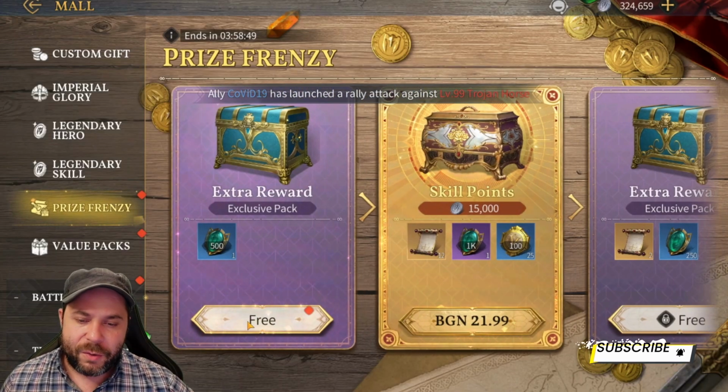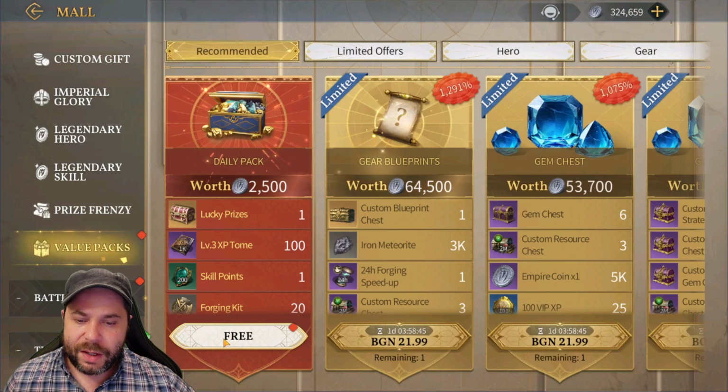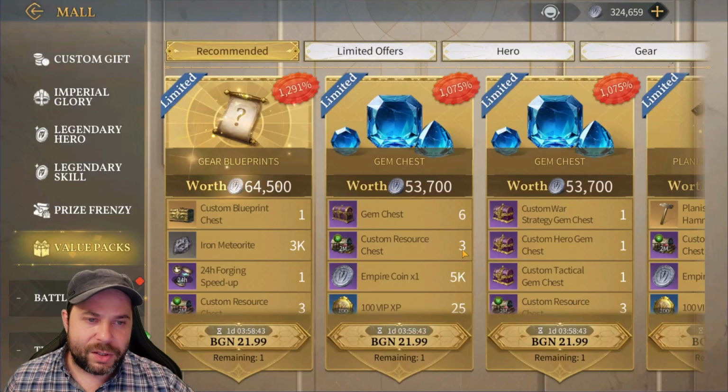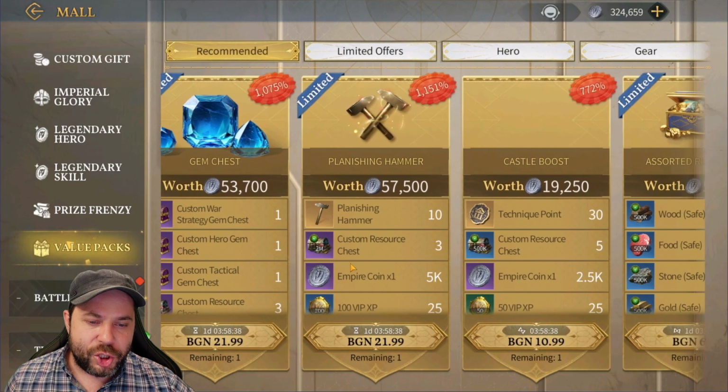Always get the free rewards. By the way, the game is giving a pretty decent amount of free rewards. And this is the other value pack. Now from this one is resource, custom hero gems.